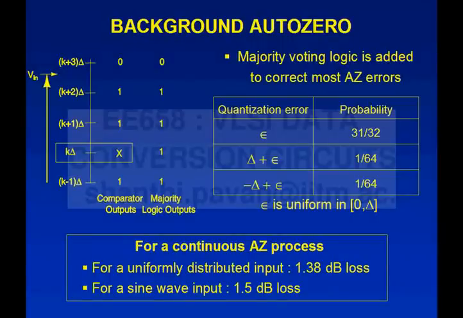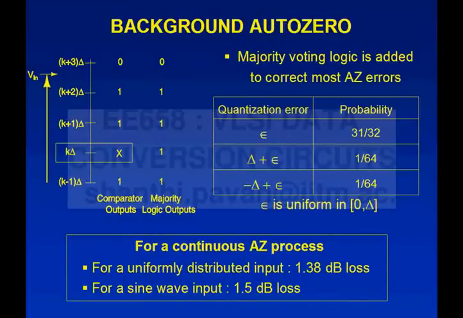You just know that this guy made a mistake, use majority logic and be done with it. If on the other hand the input is very close, then you make an error. The usual quantization noise would just simply be this epsilon, which is the difference between the reference and the input. If the input is very close, you can go and do the math, and you will find that with this probability of 1 by 64, the quantization error jumps up to delta plus epsilon, and with this 1 by 64 probability, the quantization error goes to minus delta plus epsilon.